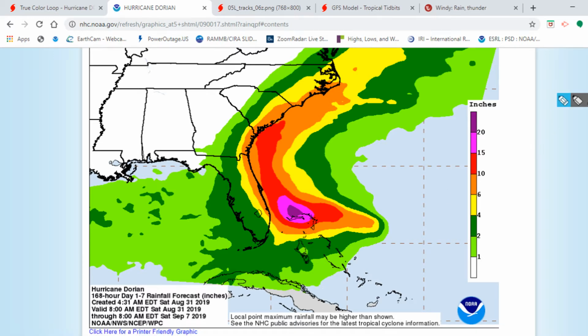And you can see how there's not much of that. And remember what we said earlier, how the eastern side of that storm is the worst part. So if we were to look at the Bahamas, they're still 15 to 20 inches widespread and 20 plus inches, because if this track does stay true, it would do something like this, and you get the eastern side of the storm. You get the eastern side right here, as this track would move up here. So anywhere east of where this track is going is where we will be seeing the biggest of the rainfall.